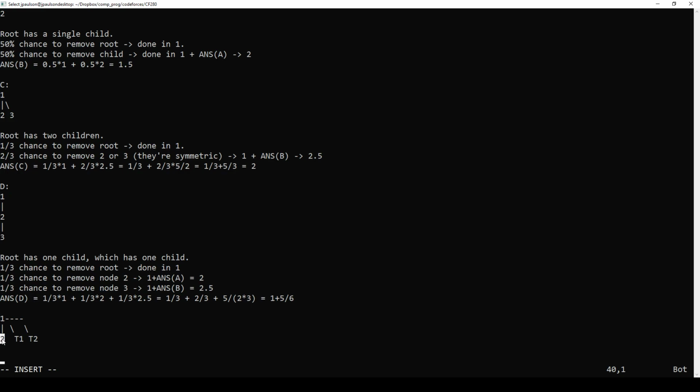The only way that he gets deleted, which is the only way that we can't pick him, is if a node gets deleted without us picking it. The way that it gets deleted without us picking it is if we pick one of its parents or ancestors. The only parent here is 1. So the only way for this guy to get deleted without getting picked is to pick node 1, regardless of what other moves we're making.